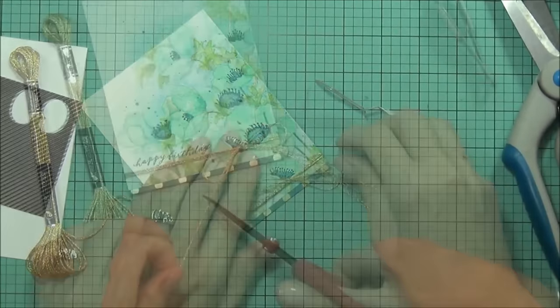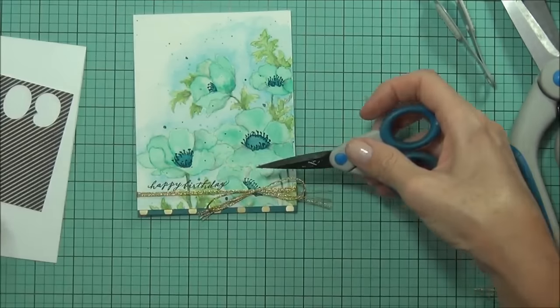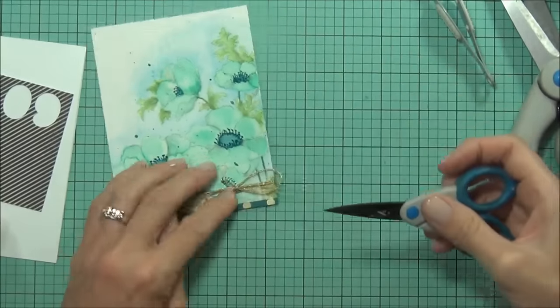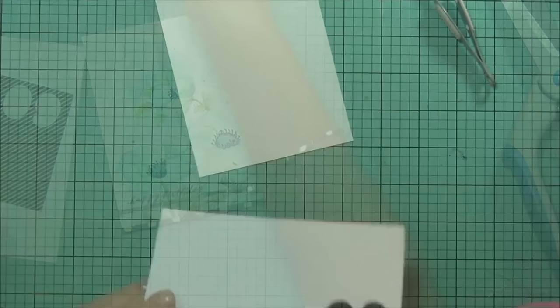I like to use the micro glue dots behind my bows. I think that they just help hold it in place, and they stick really well, and I don't have to wait for a liquid glue to dry.